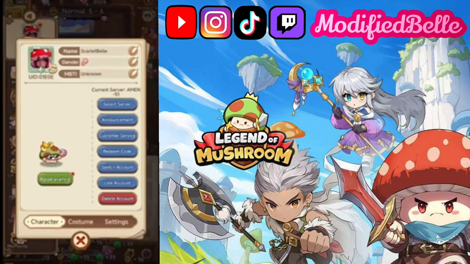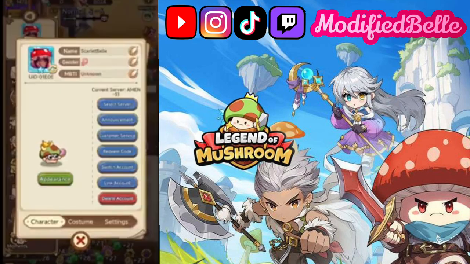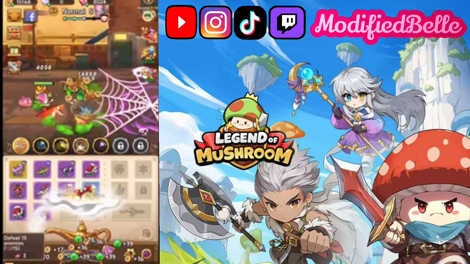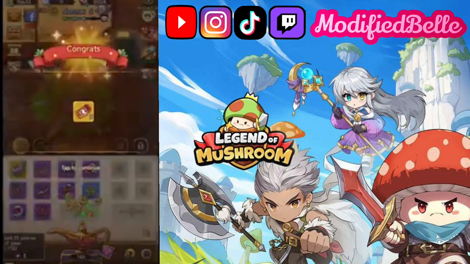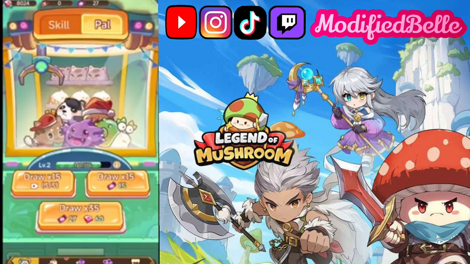I feel like, oh, maybe I can change up my outfit a little bit. Oh, the frame. Okay. Oh, this is cute. Both of these are cute, actually. Why not? I'll click on that. I'm a trainee. Trainee so far. Let me go and click this. And about to get some more tokens here. There we go. Tickets for, I believe, skills. And we'll do that. We almost have enough for our pals as well.